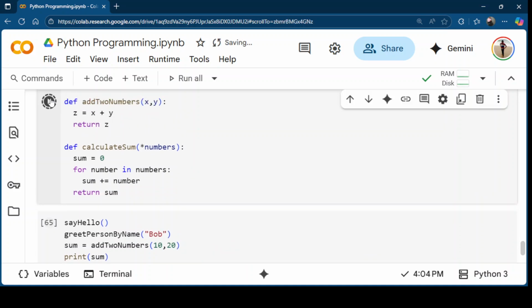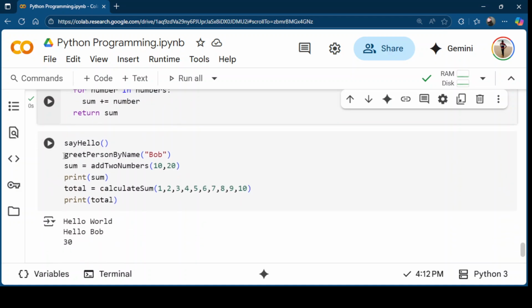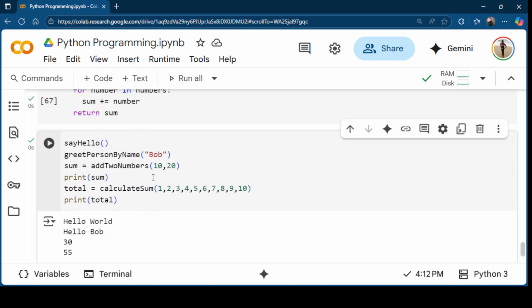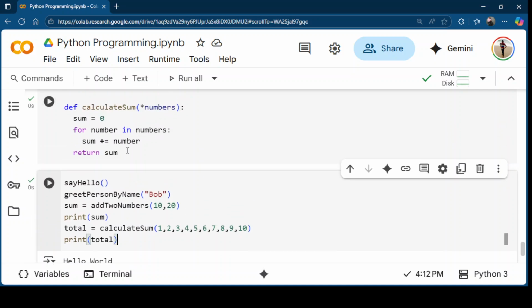But let's run this first. Okay, so let's run this. That runs successfully. Okay, so it says if you add 1 to 10, you get 55. That's the total. Okay, so let's use this example here.